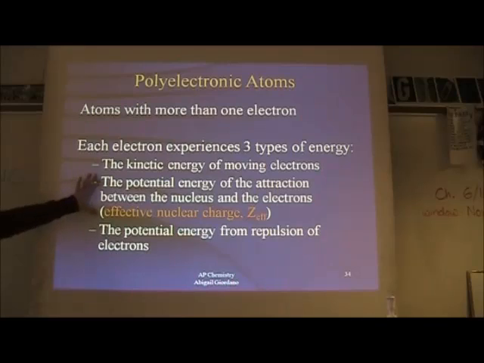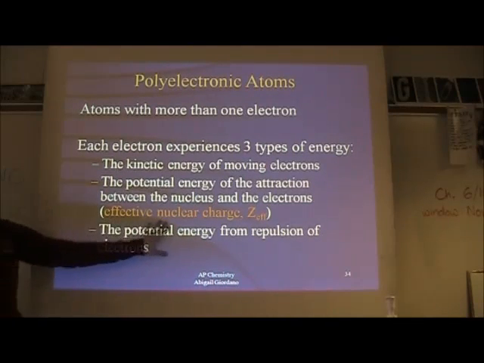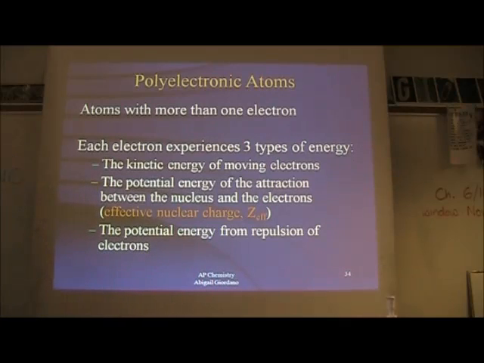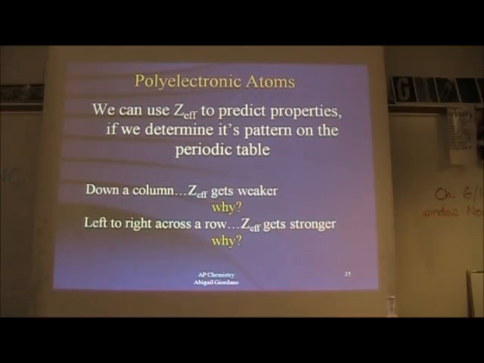And here's the deal, guys. We're going to talk about the trend on the periodic table for effective nuclear charge. And if you can understand that trend, everything else today will be very, very easy. So let's talk about it. Let's talk about up and down in a column. Let's look in group 1, lithium versus cesium. Same column.